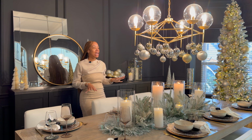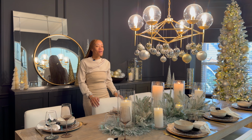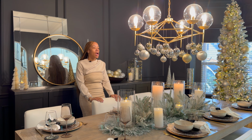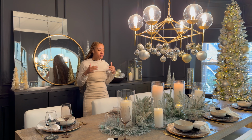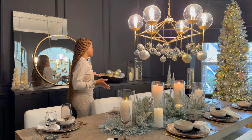But once I was done, my husband went crazy. He was like, oh my gosh, it just looks so nice, it just looks so nice. And then when I started looking, I was like, you know what, it is nice. And then when I photograph it, oh my gosh, it's so beautiful. I don't think I've done anything quite like this before. There are times where I do stuff in decor and it's like either I love it or I hate it. But I'm happy with everything that I did.